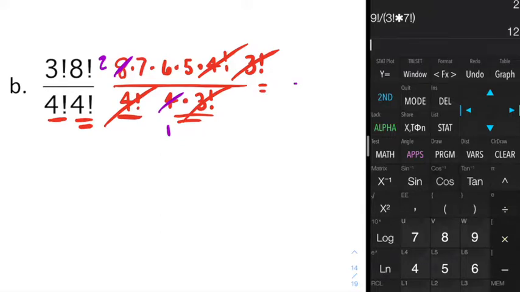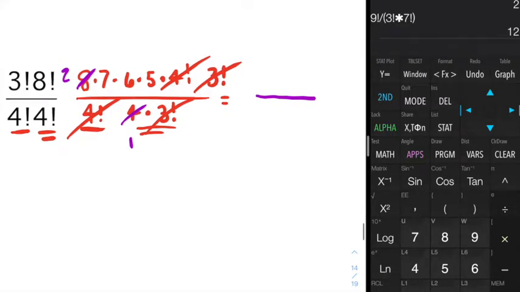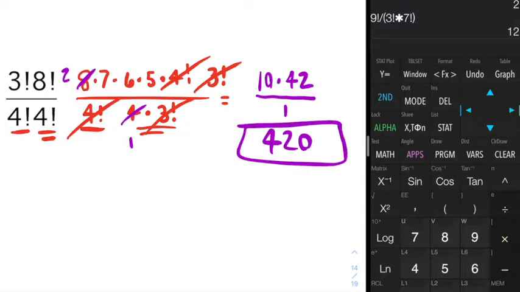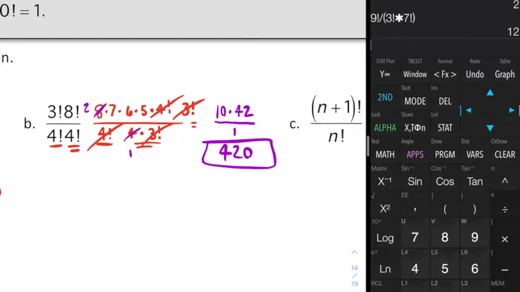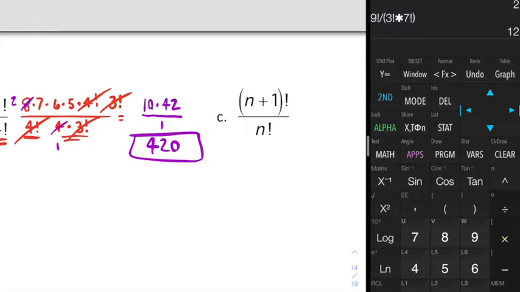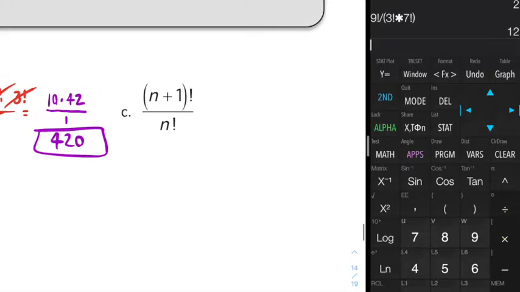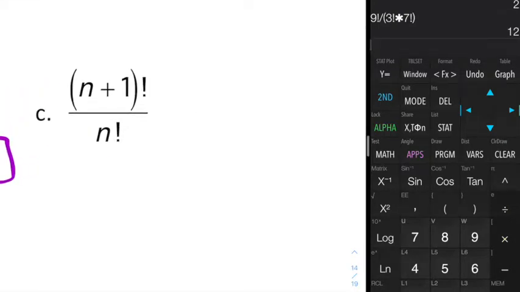I'm going to strategically do this here since we're going to pretend we don't have a calculator. I'm going to do 2 times 5, which is 10. And then 7 times 6 right there, that would be 42. So then that'd come out to 420, and you'd only have a 1 left over in the denominator right there. So that's how you can do it. You got to do a little bit of manipulation to see if you can get some things to cancel out. Okay, this last one here is just dealing with algebraic expressions.